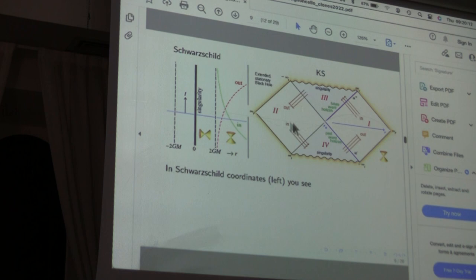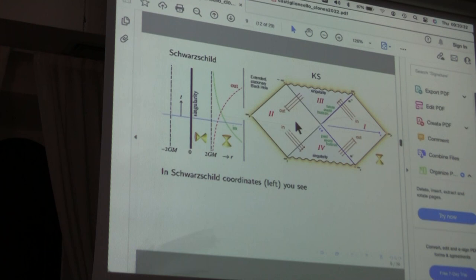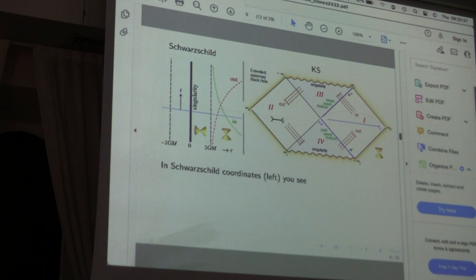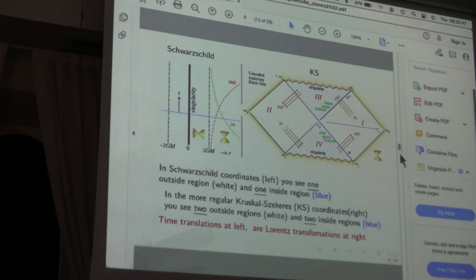This one is there for nothing, because only if you go faster than the normal speed of light can you reach into this diagram. By the way, this is a Penrose diagram, where the light cones are everywhere oriented in the same direction, which means that here also the speed of light goes by 45 degrees. You have to go steeper than 45 degrees if you want to move from this point to that point. So in other words, you can't even get here. So this whole region is therefore nothing, you would think. But now I'm going to use this to play my tricks with the Shapiro effect. Or are there other signals around here?